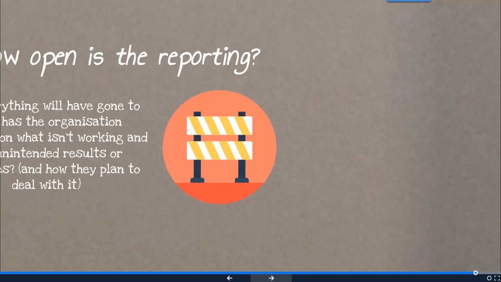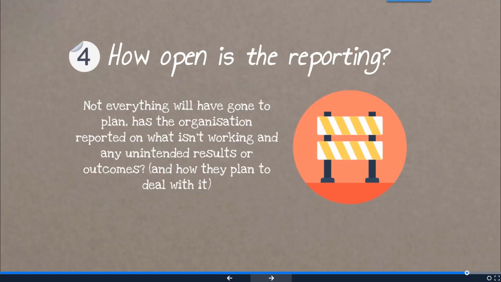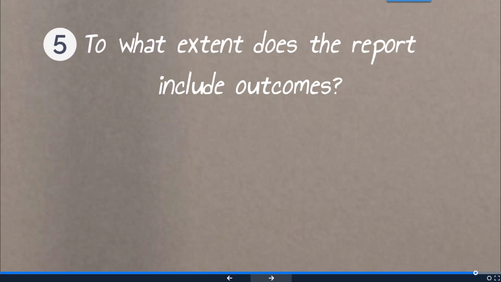because an inherent part of the kind of social experiments we're all taking part in here is that there's a degree of failure happening all the time. So not everything will have gone to plan that you've planned to do in the last 12 months, and it won't work as intended. You'll have created some unintended results and outcomes. You certainly want to state those from a credibility point of view, but there's also a good way of stating them, where you can be open but also address any concerns at the same time. But people will look for that transparency in a report.